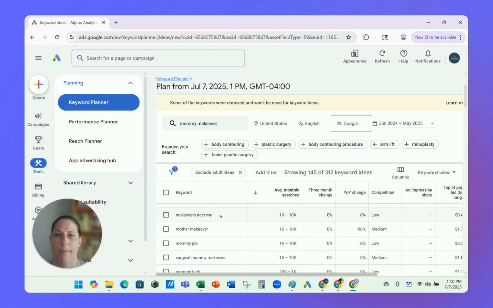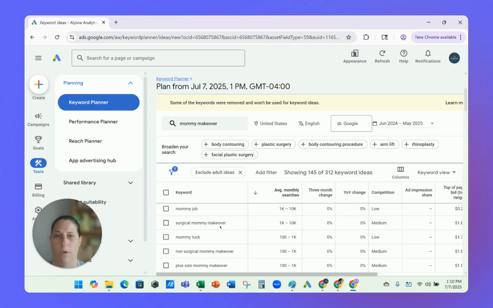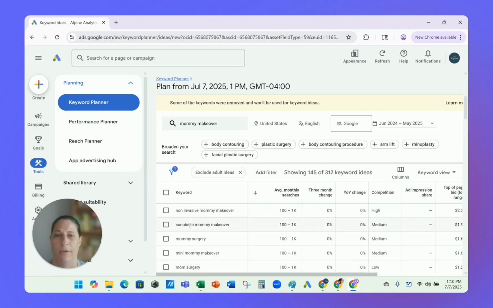Now, makeovers near me, makeovers is also too broad. So all of these that are coming up right here, I would actually negative match, and I would not select them for my keywords. And then here are some other ones, right? Like Sonobello. So unless that was a client of ours, that would be a competitor we'd want to exclude.